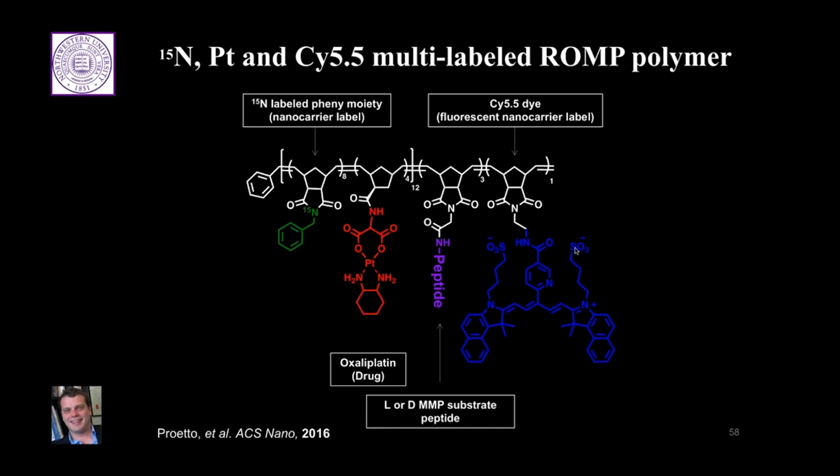So we're saying, where are the materials? Where are the drugs? And so we can incorporate things like isotopic labels. Platinum as a drug, in this case, is very nice because there's no naturally incorporated platinum in biological systems, and so it's very easy to detect by a range of different methods. And then fluorescent dyes, this near-infrared dye, for example, lets us do whole animal imaging of the kind I showed you on one of the first slides, but also high-resolution imaging like STORM, for example.